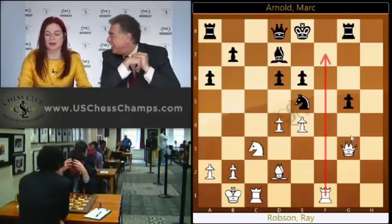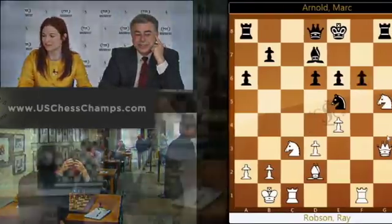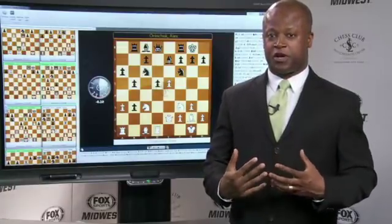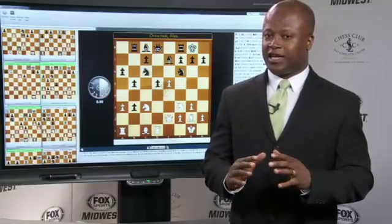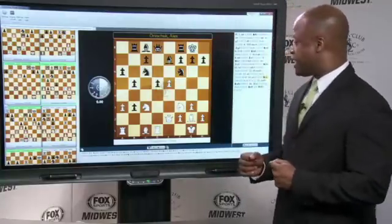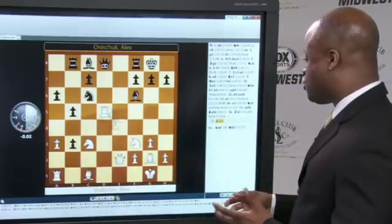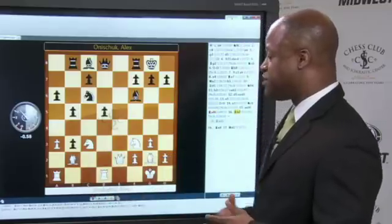This looking pretty good for Ray, and we've got Maurice Ashley with a scratch your head moment. Uh-oh. Indeed, Jen, we had a wild position that we were following in Shabalov versus Onishchuk, and we know Shabalov is an aggressive player, a forward-thinking player, not the kind of guy to stop when he's in the middle of an attack unless it's absolutely called for. But in this game, he played a move that's gotten me scratching my head. In this position, he did take the knight, and Yasser, you had liked in this position the move rook takes on d5, which the computer approves of as well. Instead, he backed down and played the move bishop to b2.